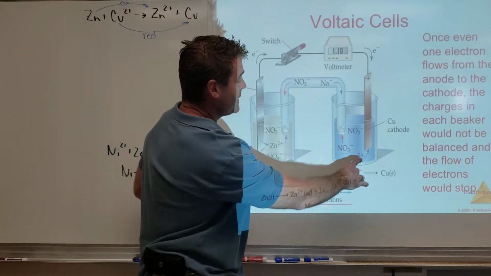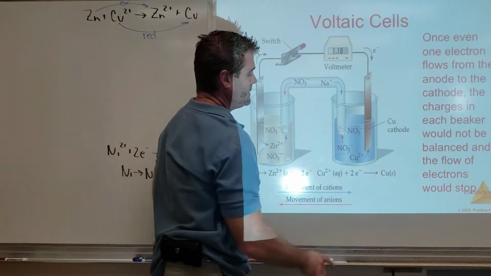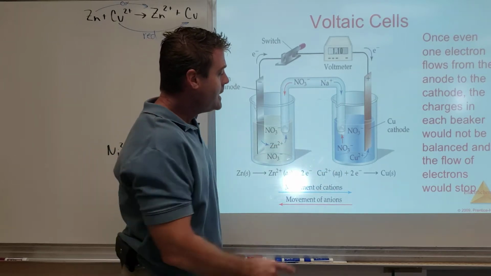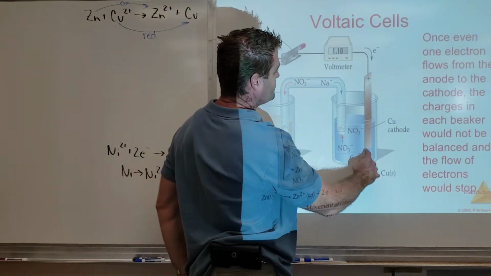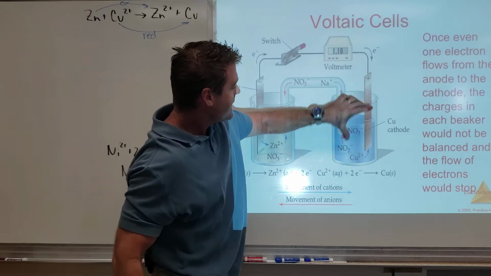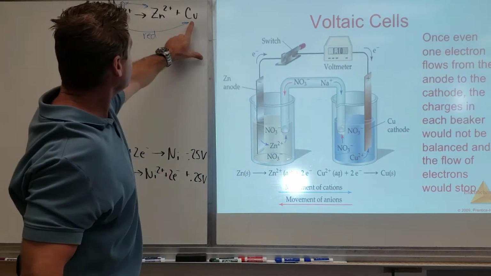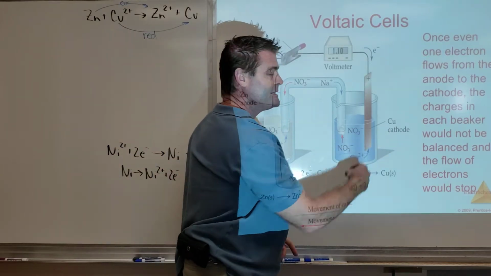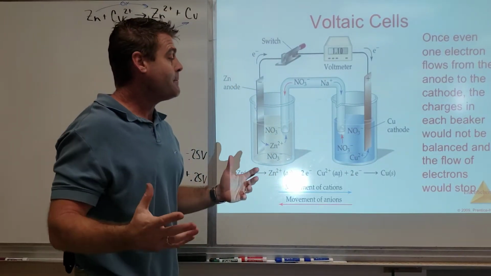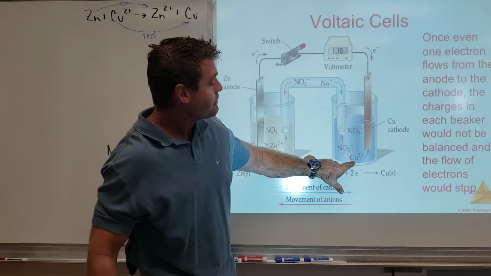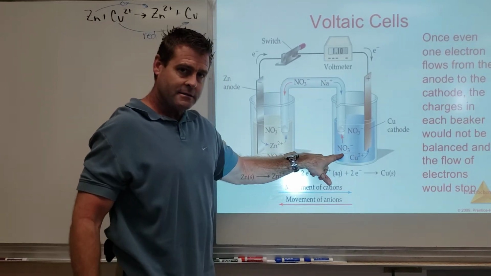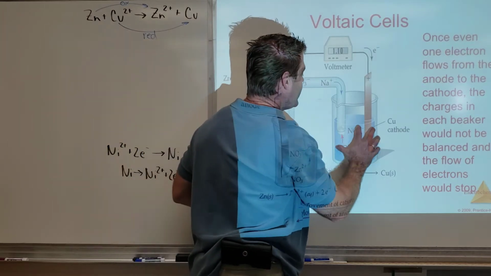So now, if I had a solution here of copper nitrate, you see it's the positive and negative ions that balance it out, so we have neutral solutions here. But now look, if the copper ions are gaining negative electrons and thus becoming pure copper, we're pulling the copper ions out of solution. If positive copper ions are coming out of solution, what's that leaving behind? Only the negative nitrate ions. So then that would be making the solution negative.